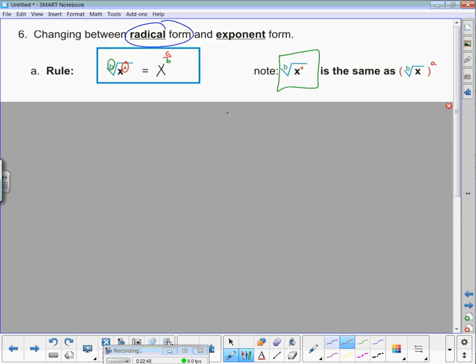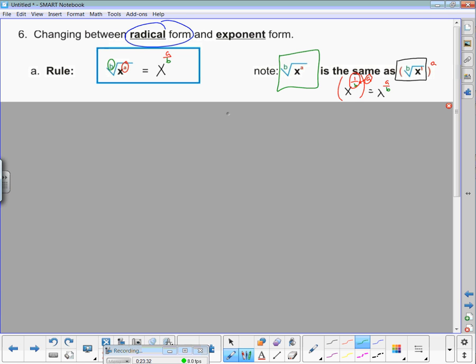Say, how is that the case? Okay, let me do our rule for just this part. The x has a 1 exponent, not shown. So if I use the rule, it would be x to its exponent over the index of b. But remember, it is this whole quantity to the a power. You remember your exponent rules? X to the a all to the b power equals x to the a times b. So what do we end up doing? We end up multiplying a times 1 over b, and what do you get? X to the a over b.